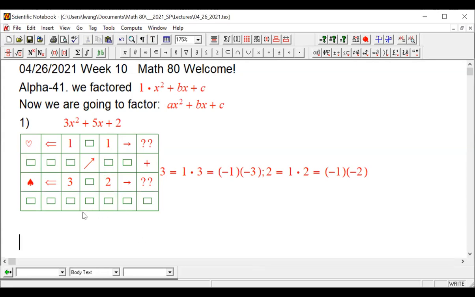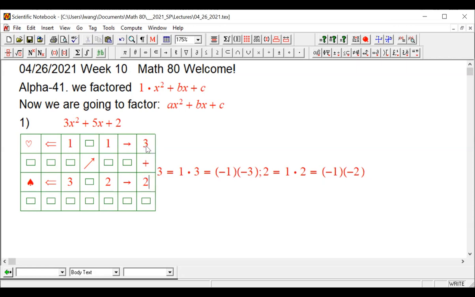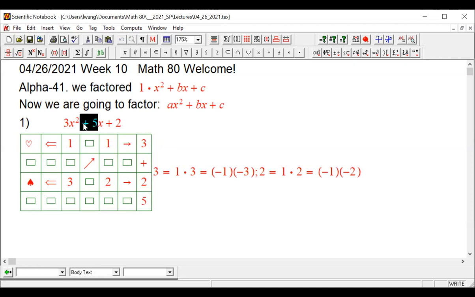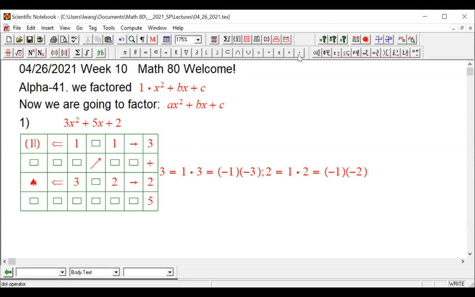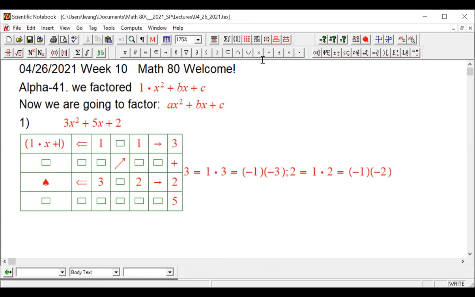There we go. So you see the additional thing we need to do; everything else stays the same. So we're going to do 3 times 1, which is 3. 1 times 2 is 2. And we're still adding these two numbers. 3 plus 2, we get 5. And we matched 5 perfectly. So once we get that perfect match, we got our factors. Okay, so the heart will be replaced by, we're taking this number 1, times x plus this 1.